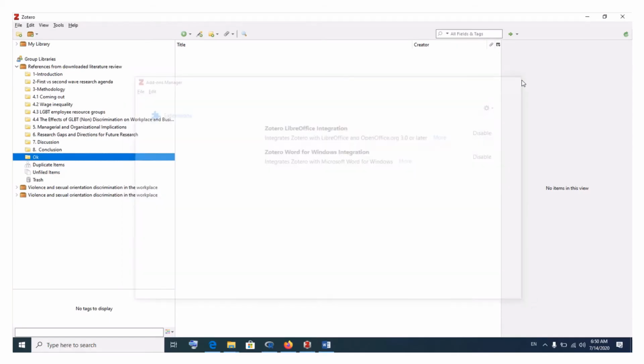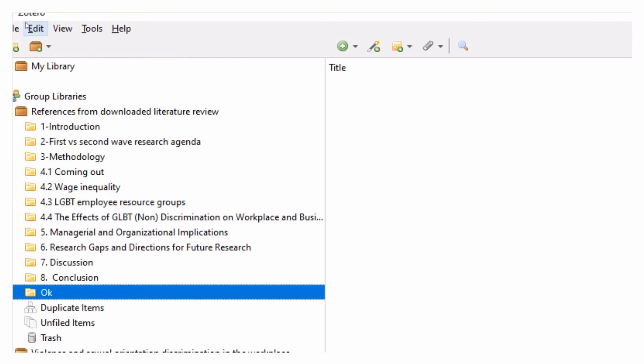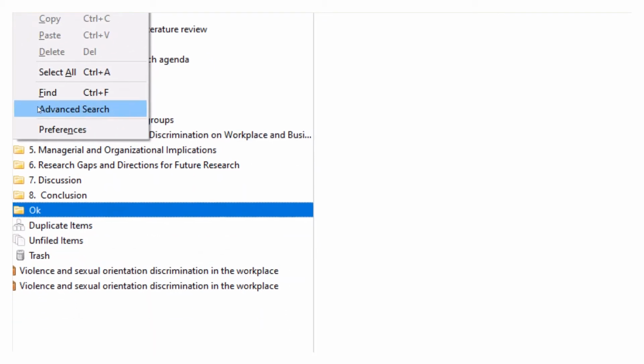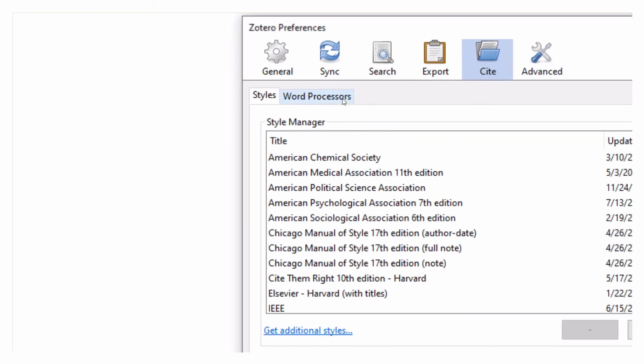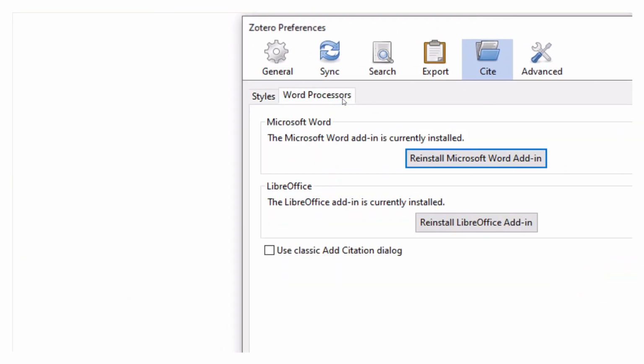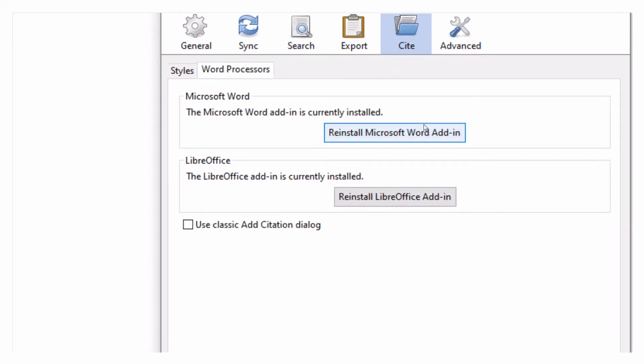The second step has to do with you clicking on edit. You click on edit, and then you go down and click on preferences. When you click on preferences, you click on word processor, and then you reinstall. Sometimes if it's not installed, then you have to install. If it's already installed, then you have to reinstall.